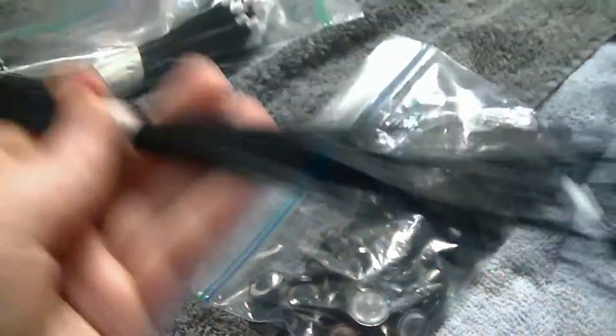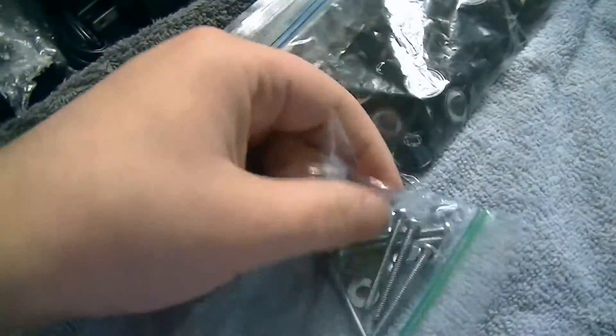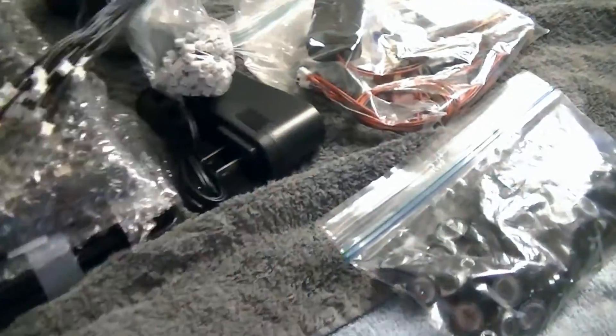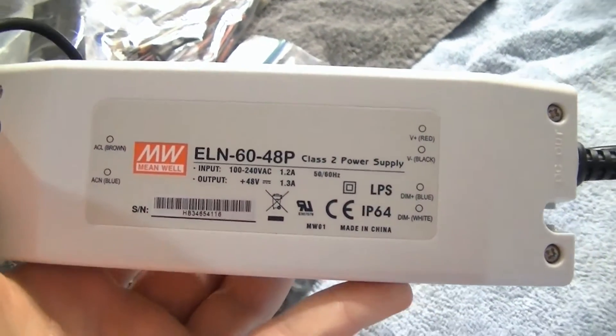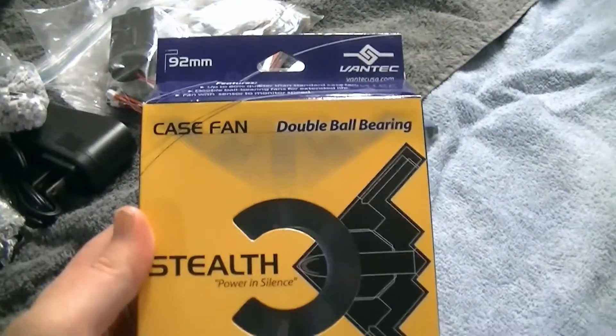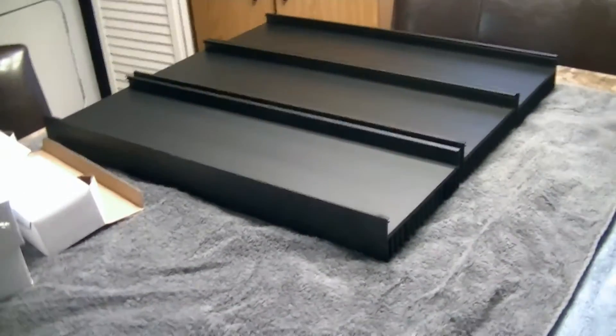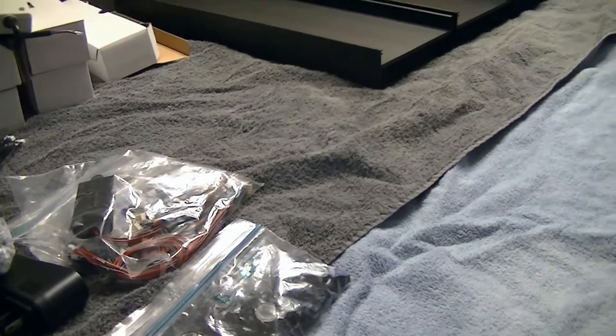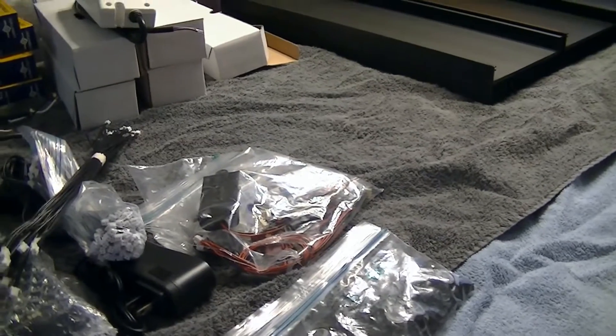Also got 12-inch wires, screws to mount the fans, and a big goodies bag with a little bit of everything — adhesive, power wires for the drivers. Here's the driver, a 6048P — these can drive up to 14 lights, recommended to run no fewer than seven. Here's the stealth fan that goes on each heat sink, and there are three heat sinks, six-inch by 20. Everything besides the controller came from rapidleds.com.